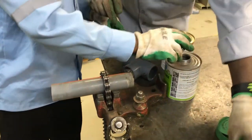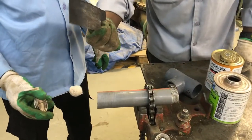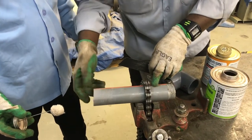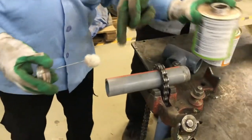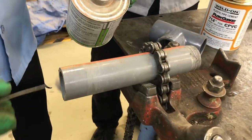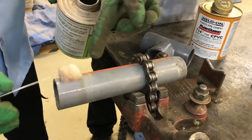Initially we are just cleaning the pipe surface with sandpaper. No need to do it too much, slightly, we just have to remove some of the dust. After that we are going to put the thinner to clean the pipe. So this is a thinner solution. See how powerful this is. This is removing the color coat.